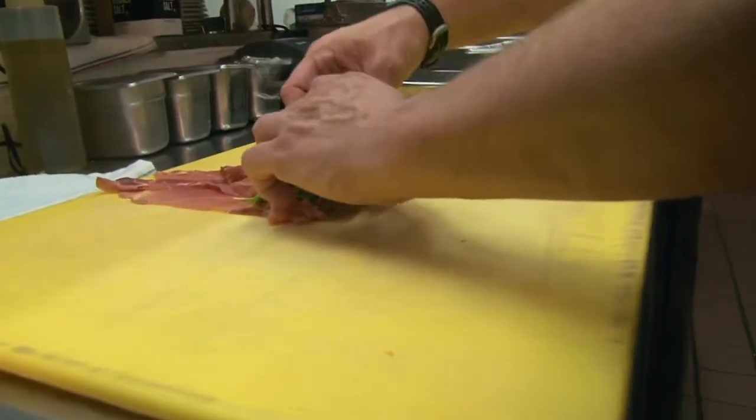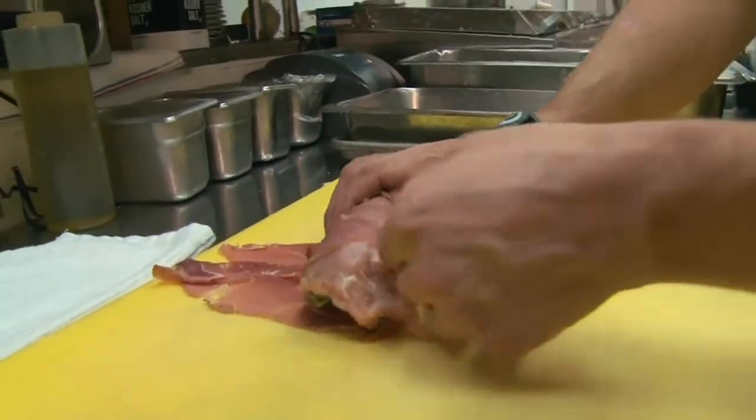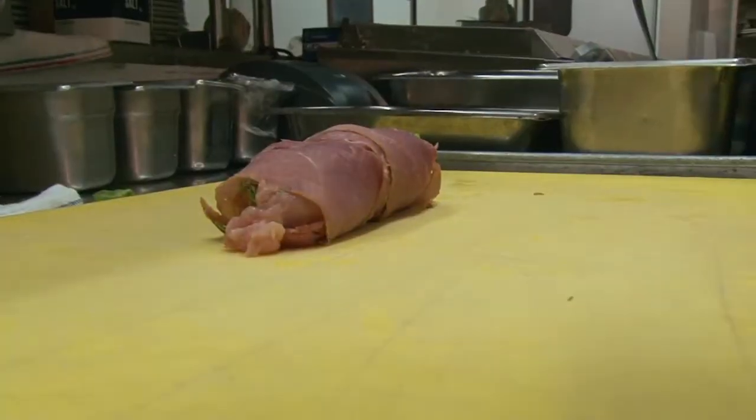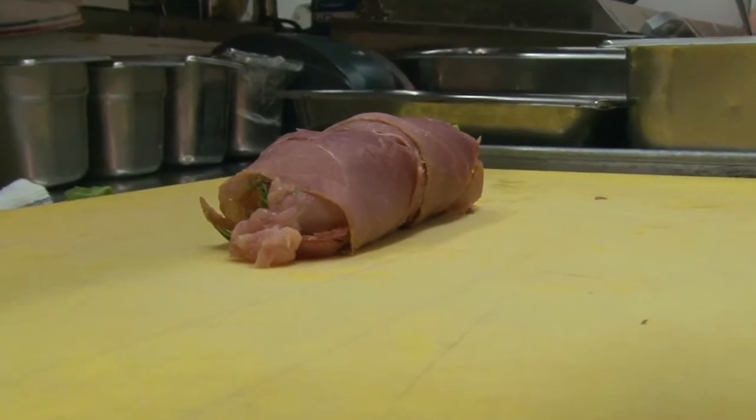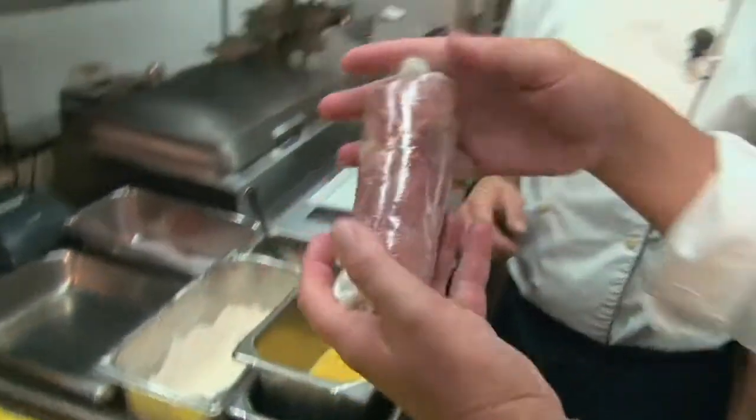Just take it all together and then roll it really tight. All the layers of prosciutto all together. Here it is. It's ready to go. What's the next step? Next step is making it real nice and tight in plastic so we can let it set overnight. And then that goes in the refrigerator? Yes. And that's going to hold up even further? Yes. And that, I'm telling you, because look at that. I mean, that is brilliant.